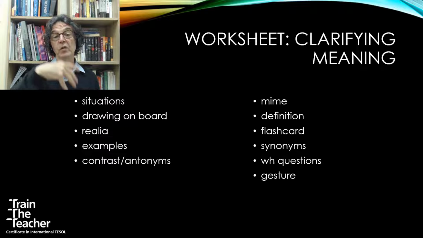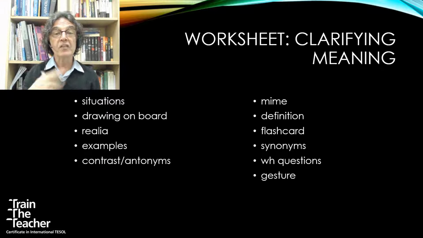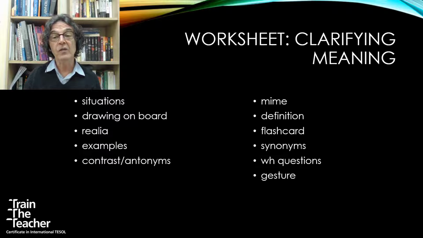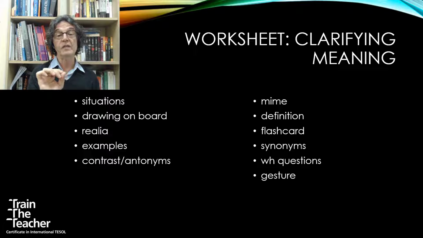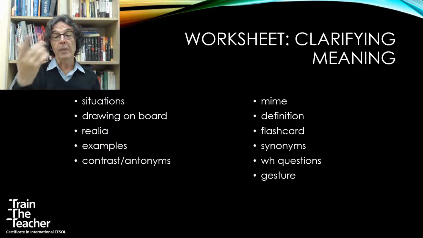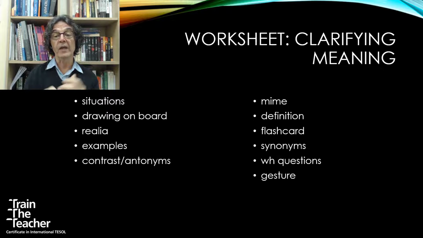You can use mime. So if it was huge, you could become big and monstrous like this and use that to mime the idea of huge. You could have a definition. You could ask them what's another way to say huge, for example, or you could give them a definition. Something that is huge is something that is very, very big. You could use a flashcard with images of things that are huge and of course the word that goes with it.